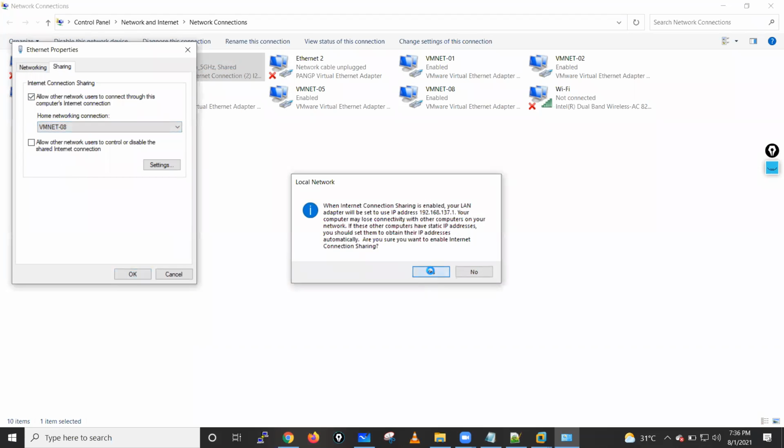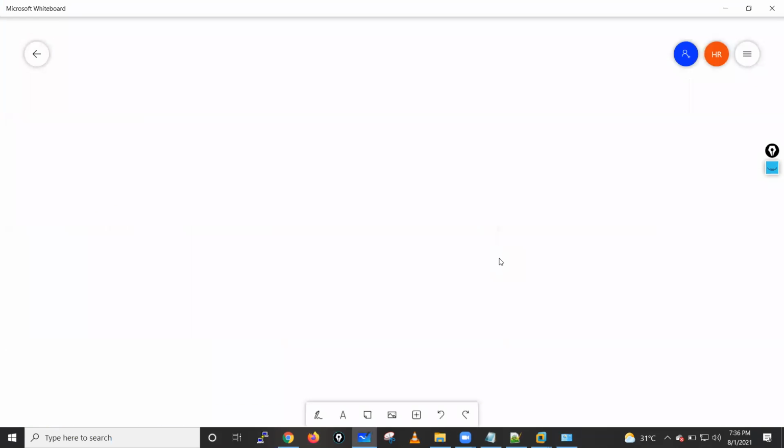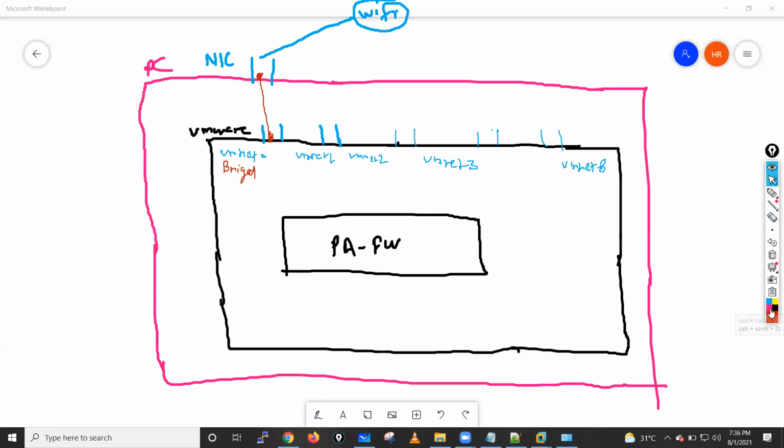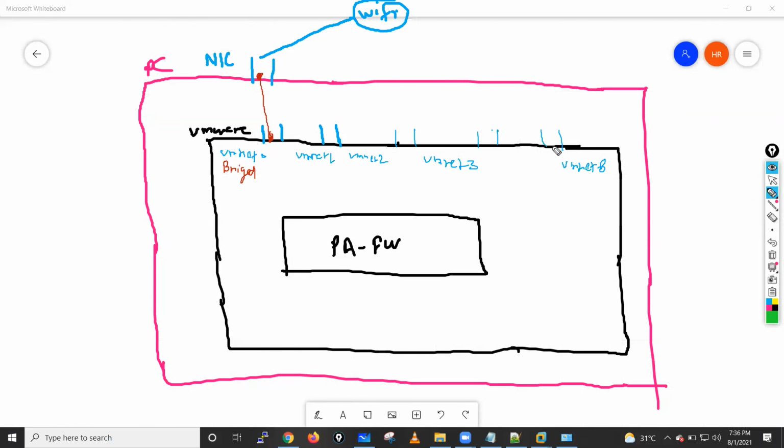You will get this prompt, just press Yes. Now I've also done one connectivity for VMNet 8. Now this VMNet 8 also got connectivity through this NIC card, because I have shared this NIC card with VMNet 8. This is a NAT adapter, so NAT is performed at this adapter level.